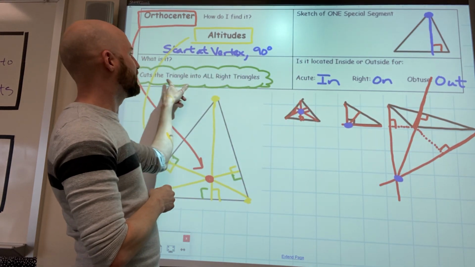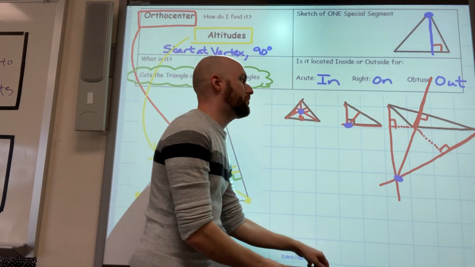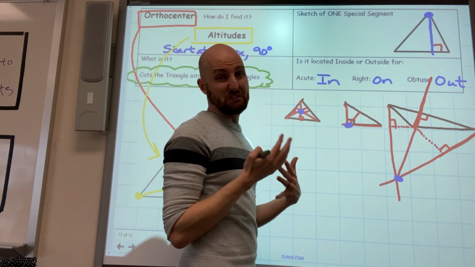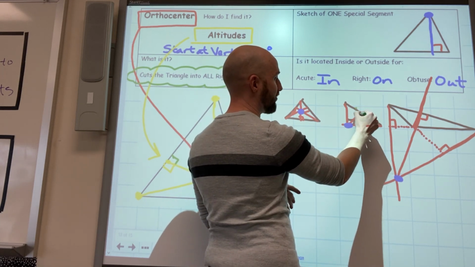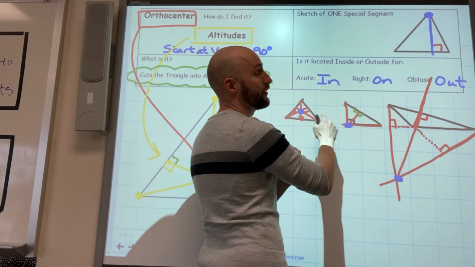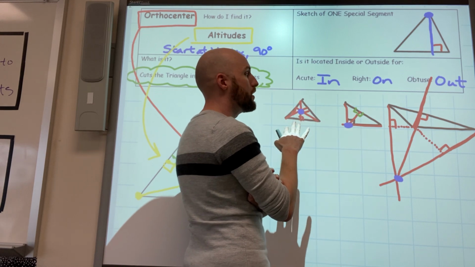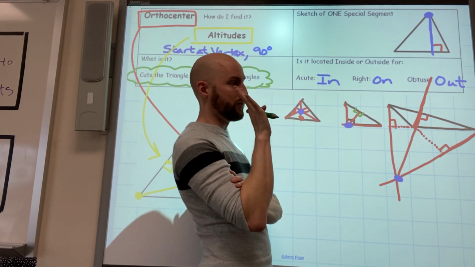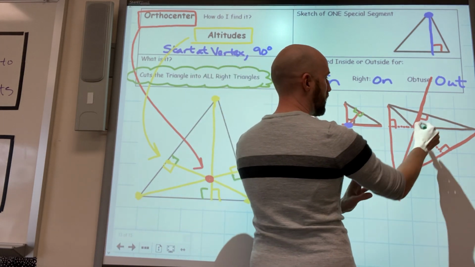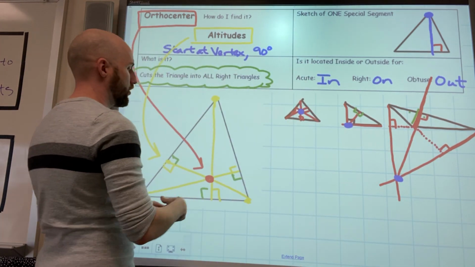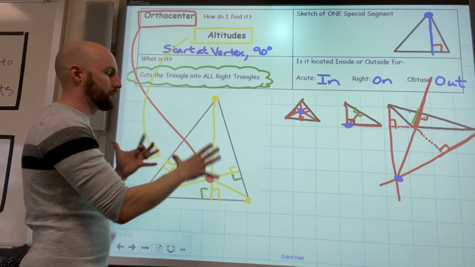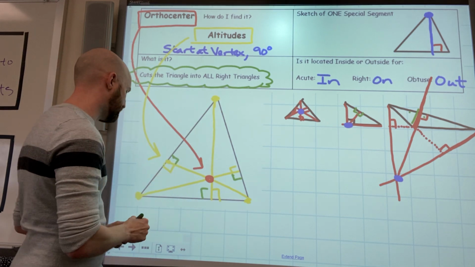And this whole cutting into all right triangles thing, to me, on a regular right triangle, is kind of useless because it already is one. But we'll find out later that this special chopping of right triangles has some interesting features. I think that's the following chapter, so don't worry about that now. Here, it splits this perfectly into two right triangles, and here's probably the most helpful, where it splits it into six different right triangles, but everything has a 90-degree angle in it.